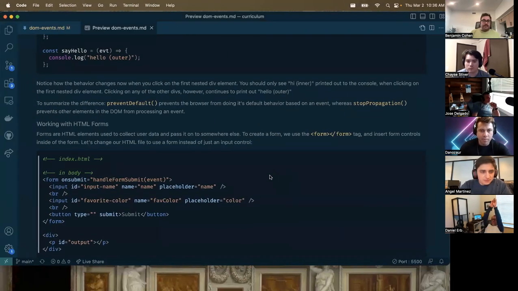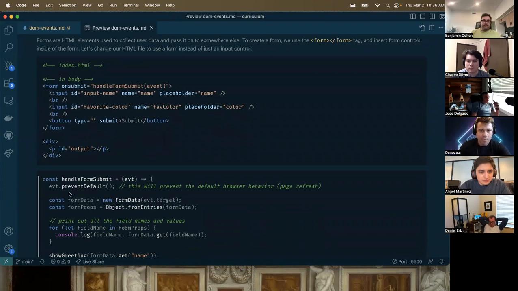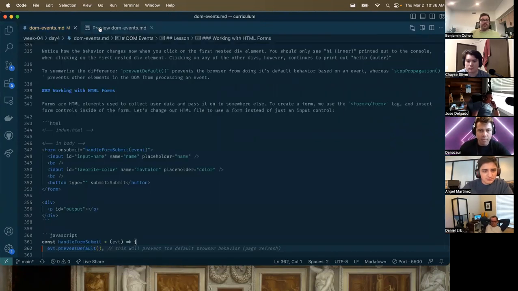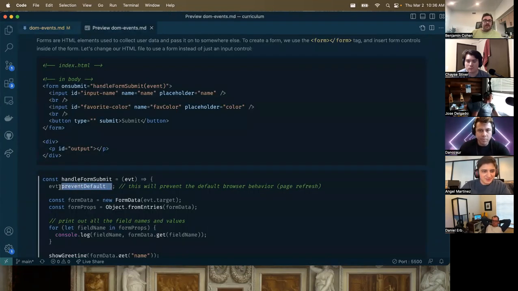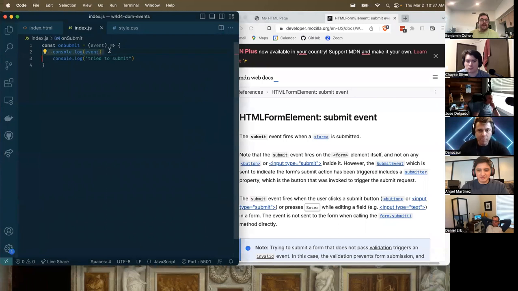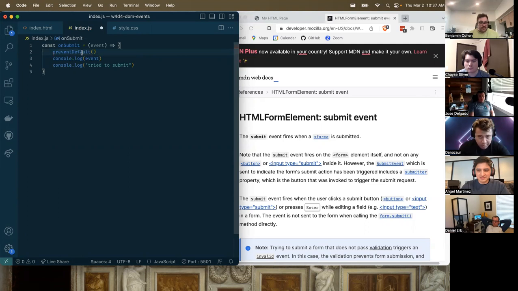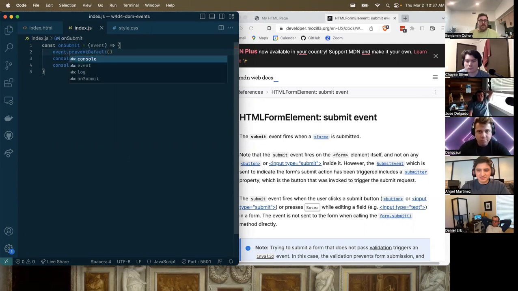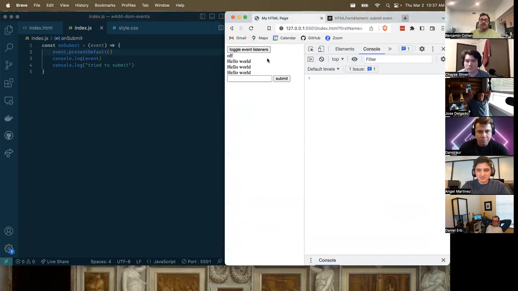Right here, we're taking that event and calling something called preventDefault on it. So let me see if that works in my example here. I want to say event dot, oops. Maybe I'll print the event after, but the first thing I want to do is say event dot preventDefault. And let's try this now.